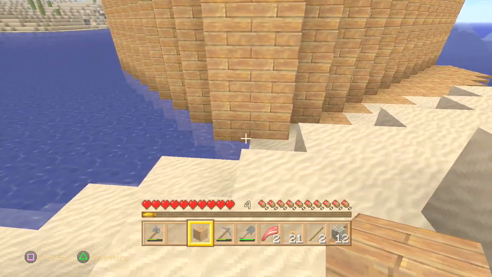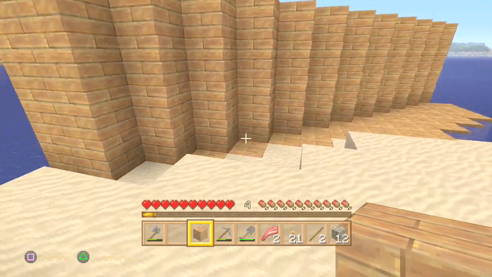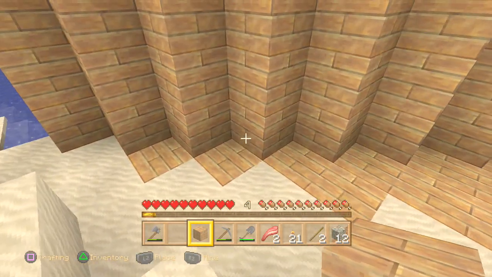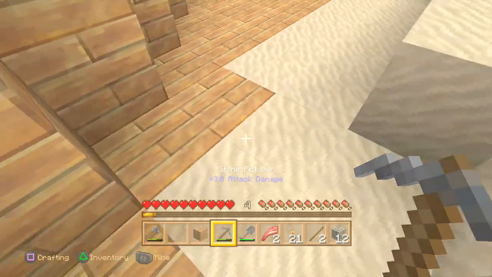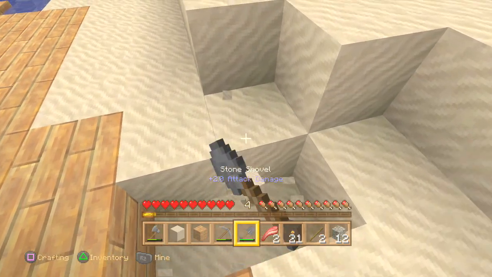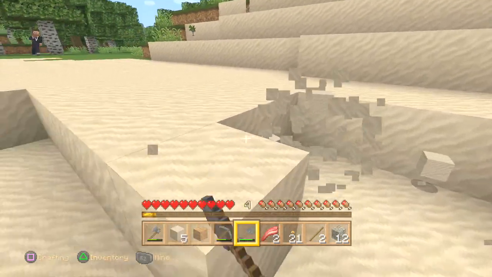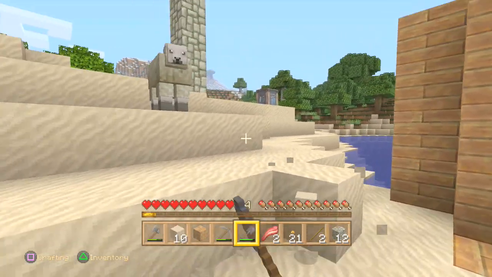So where are we going to have this door? Where are we going to have it? We need to make it look good. All right, so I think we'll have like a little entrance thing. So if we go for here, get rid of all this sand, it's a bit annoying. So get rid of you, get rid of you, get rid of you.